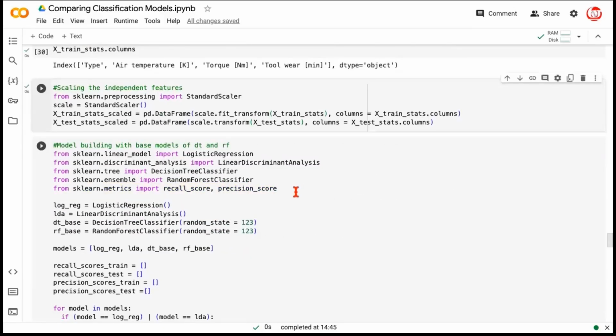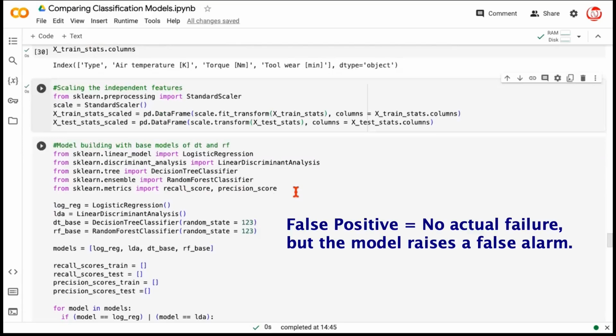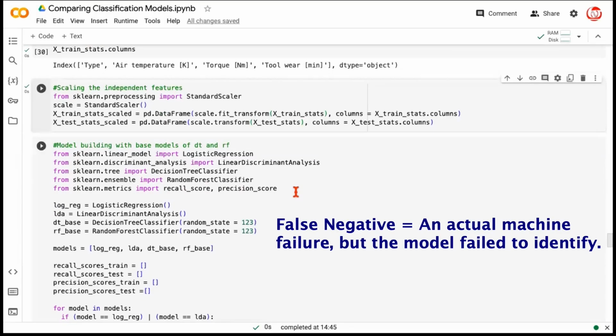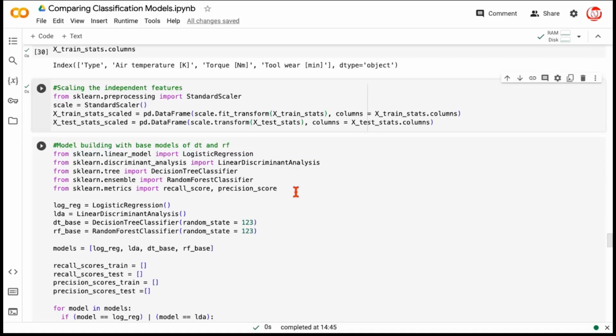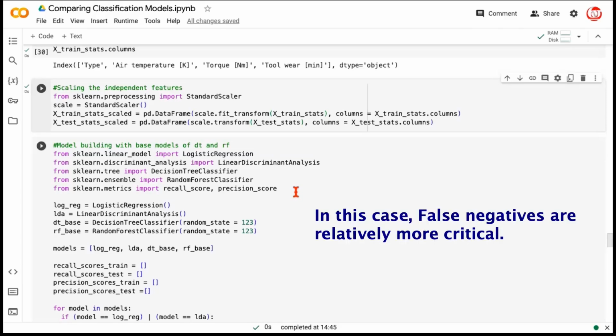Since we are going to be fitting the models, let's also discuss what should be the model performance measure for us. So for this kind of a scenario where 1 represents a machine failure, a false positive would be a scenario when there was no machine failure, but the model suggested there is a failure. And a false negative would be when there is a machine failure, but the model failed to identify. Now you can think for yourself, what has a higher impact? Of course, false negative is dangerous because it's a failure and you're not able to detect. On the other hand, false positive could be an unwanted check that you're performing, but that still is preventive. As they say, prevention is better than cure. So false negatives are more critical.